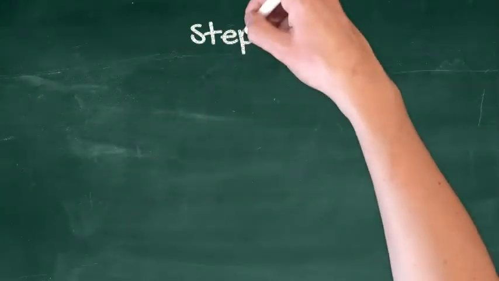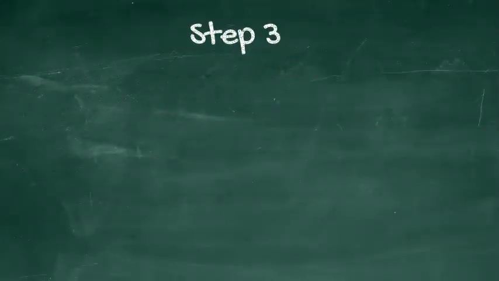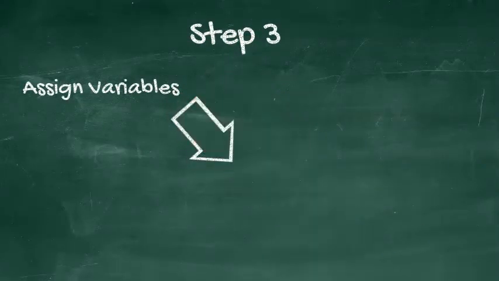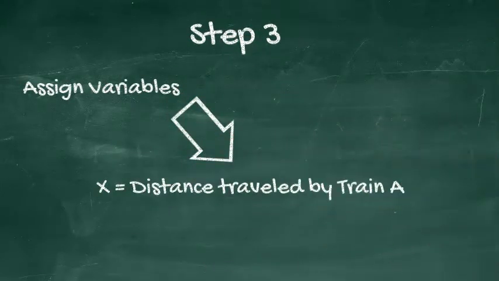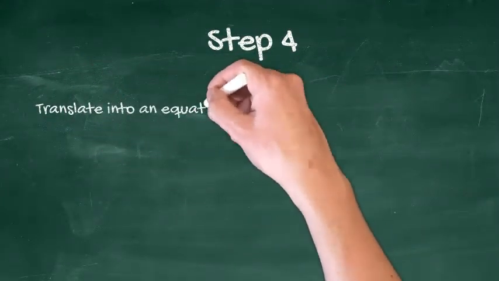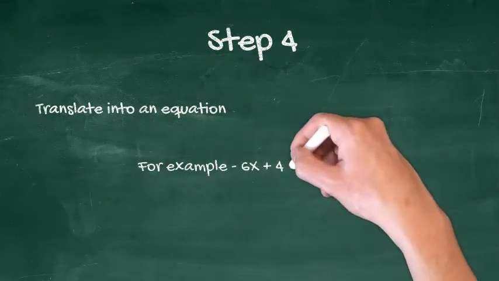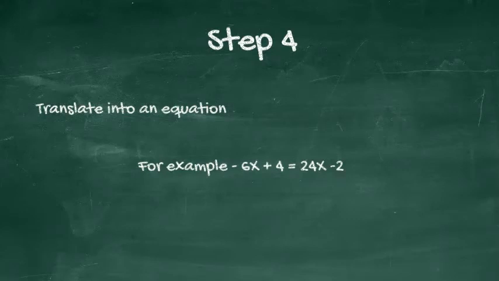Step 3. Assign a single letter to represent each unknown. You may want to note the unknown that each letter represents so you don't get confused. Step 4. Translate the information into an equation. Remember that the main problem with word problems is that they are not expressed in regular math equations. Your ability to identify correctly the variables and translate the information into an equation determines your ability to solve the problem.